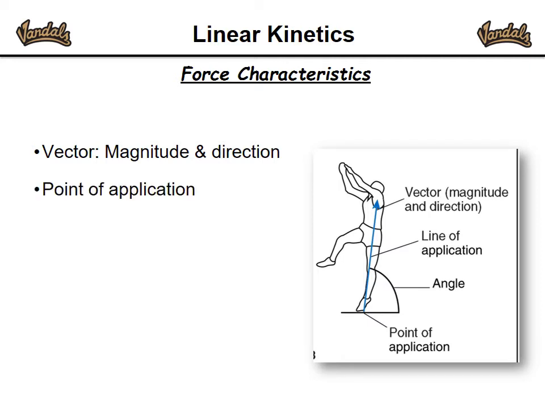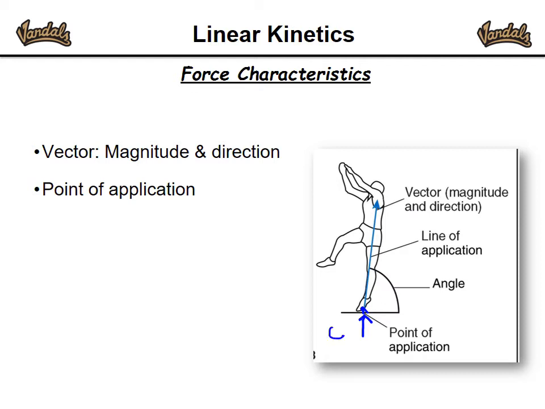The point of application is where you have the vector represented. Generally, when you're contacting with the ground, the ground reaction force we'll talk about earlier is at the center of pressure. That's the point of application. But wherever the arrow is going from or targeting to, that is going to be the point of application.